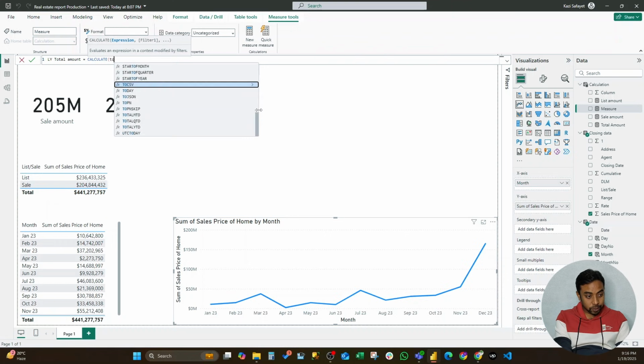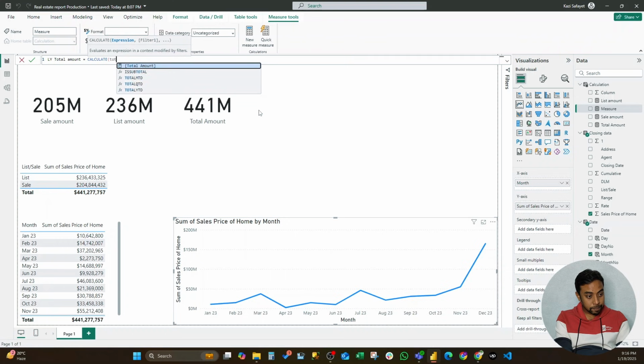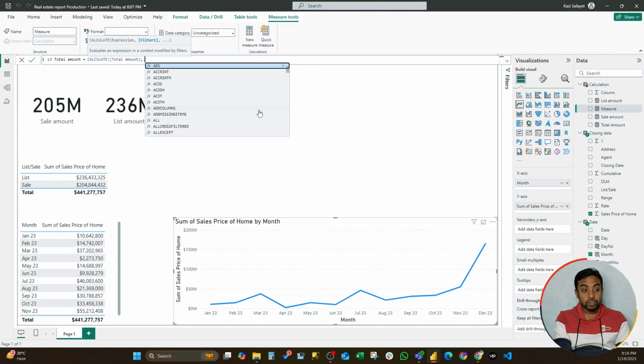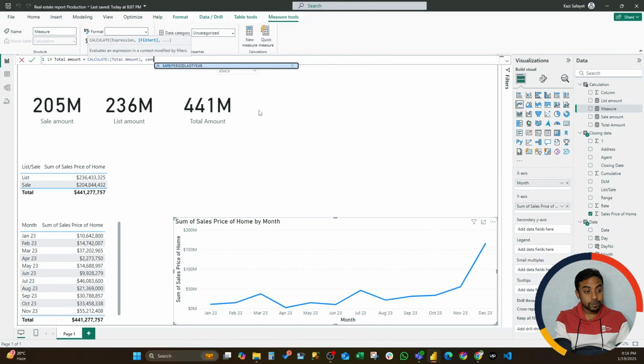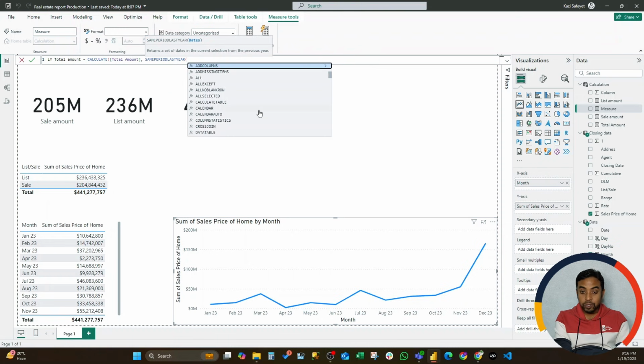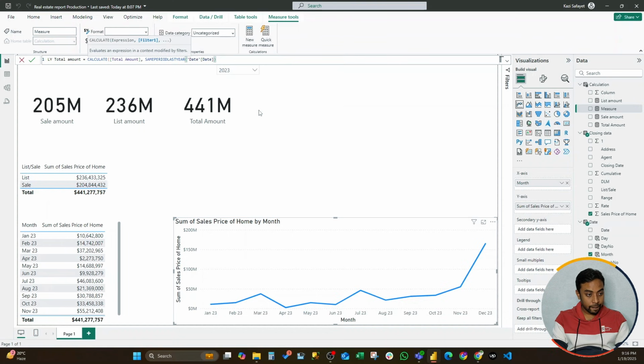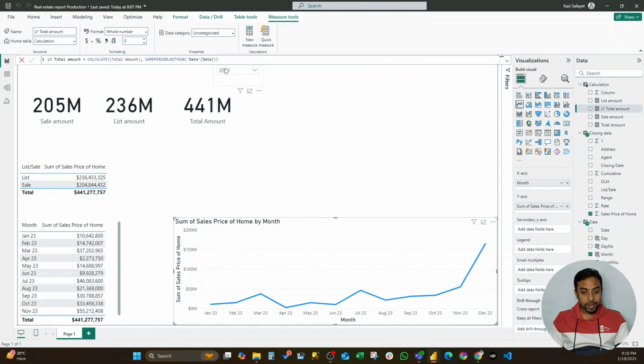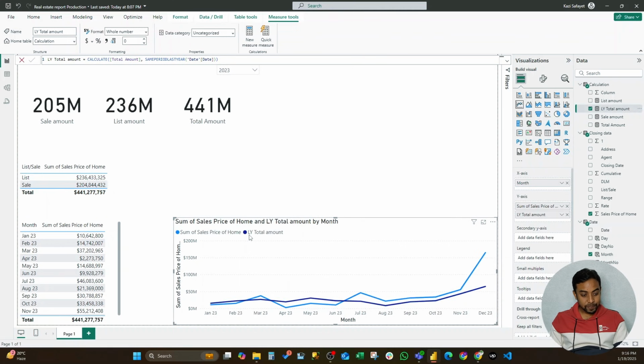So for now, total amount, and we're going to use a function called same period last year. And we're going to add our date reference. Actually, if you don't use the close bracket, DAX will automatically provide the closing bracket there. And let's see. Yeah, you see.